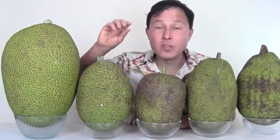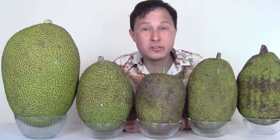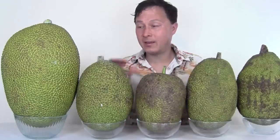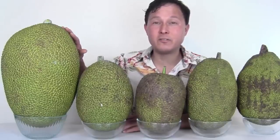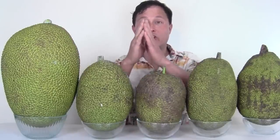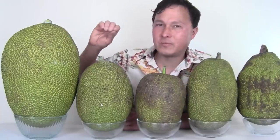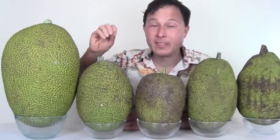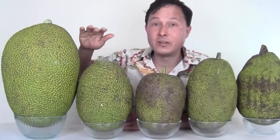So tip number five, one of the most important criteria in selecting an uncut jackfruit, is you wanna look at the spikes on the fruit. Some people might get jackfruit confused with durian. Durian has those really sharp pointed spikes that'll really hurt if one of those fruits drop on you. The spikes of the jackfruit aren't quite as pronounced, but here's the thing, especially when the fruit gets riper, the spikes actually kind of go down and dissipate.